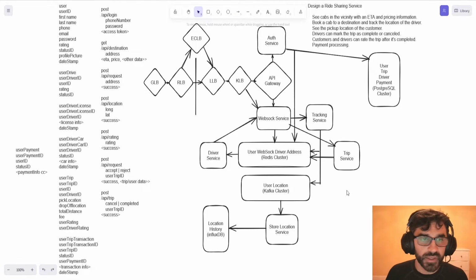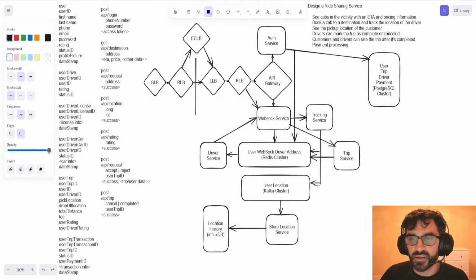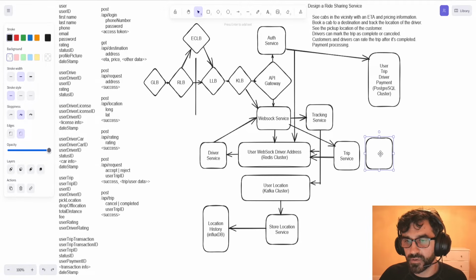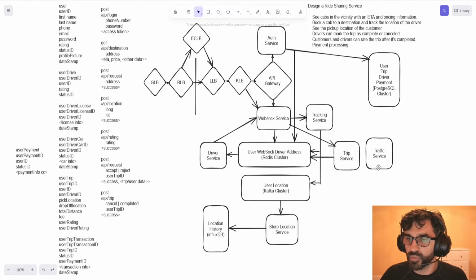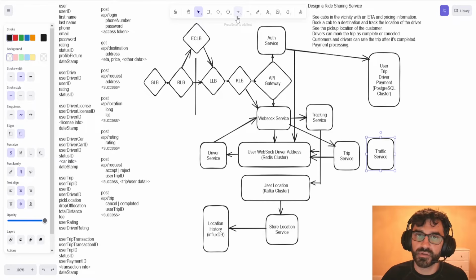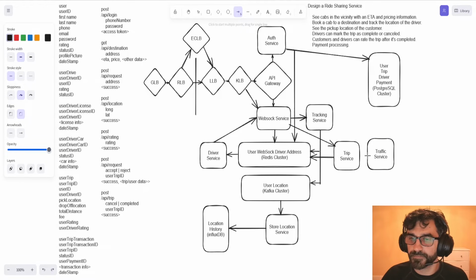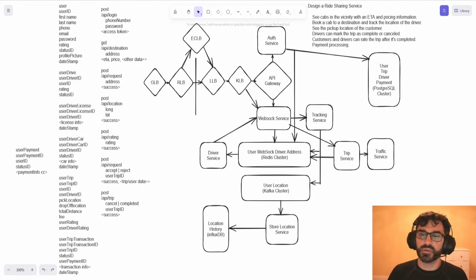That's not represented here, but we could have, let's say, a service that uses a third-party vendor that provides information to us about the traffic, so we can take that into account and calculate the time and cost of that trip.